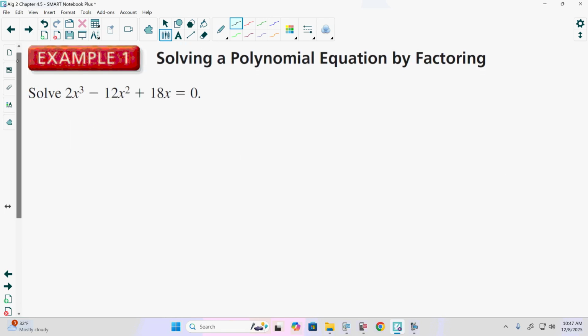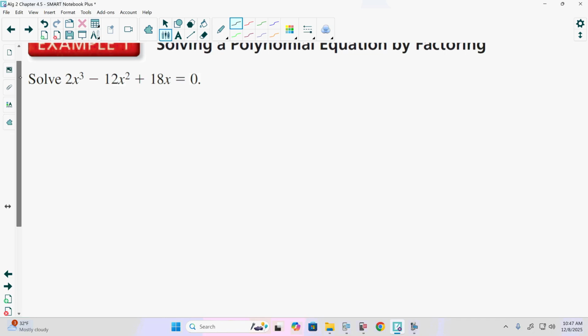So when we look at a problem like this here, 2x cubed minus 12x squared plus 18x equals 0, the tools that we have so far with factoring, we can actually use to solve this. Because if we're going to factor this, the first thing we look at is a greatest common factor. We see if something's in common with all the terms, and we can start that because it is equal to 0. So we look at all three of these terms and see if there's a number or variable in common with all three. And 2, 12, and 18 all have a common factor of 2 that we can factor out.